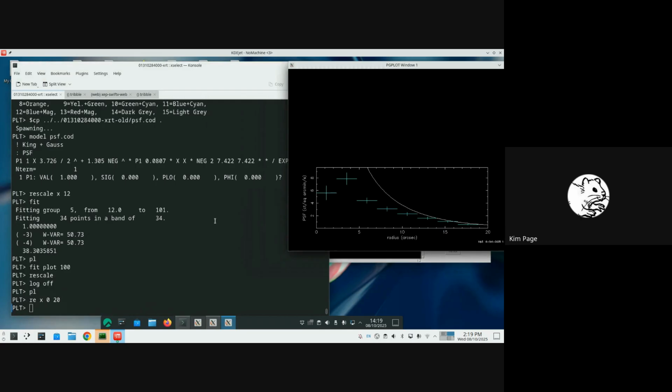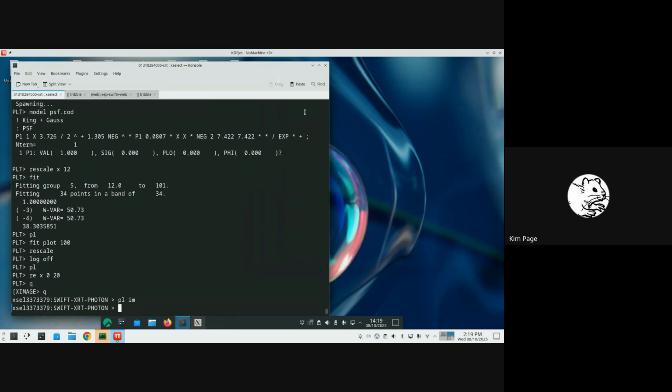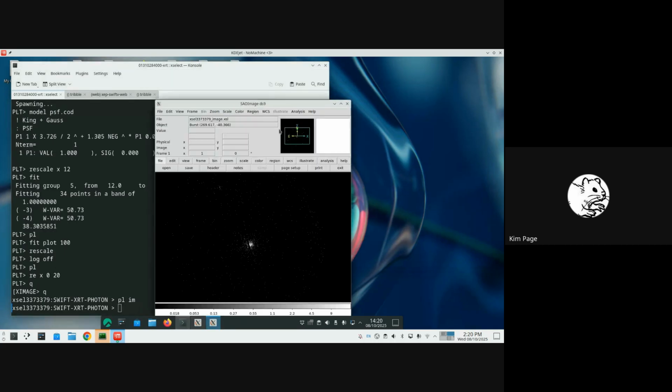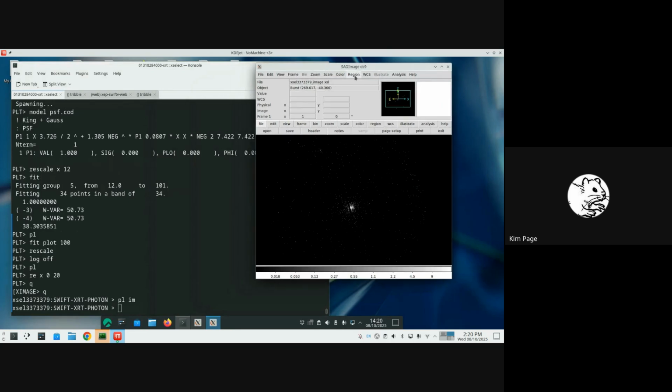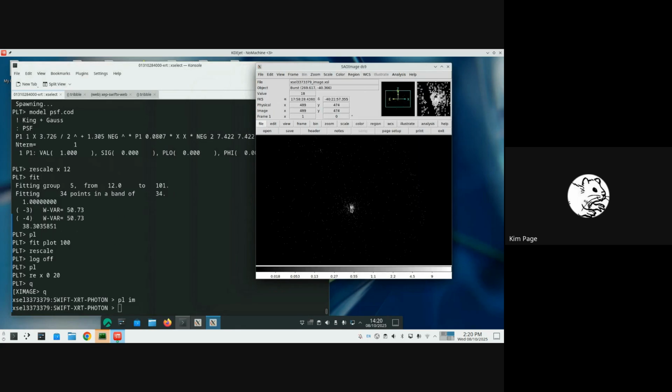You define an annulus. Hold on, let's come out of this. So I'm back in XSelect. I just came out of XImage, but we ran it within XSelect, so it's there. So there's the XRT image. If I set an annulus, it's good practice to make sure it's properly centered by typing in the actual coordinates, but I'm going to be really lazy and do it by eye here because we haven't got that much time.